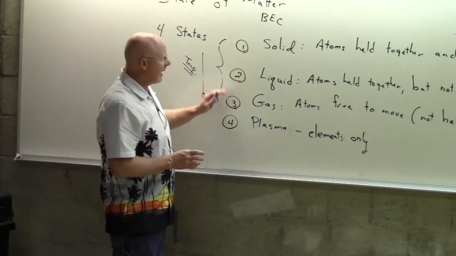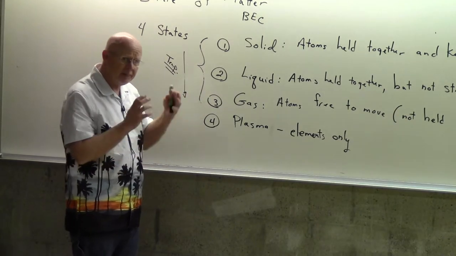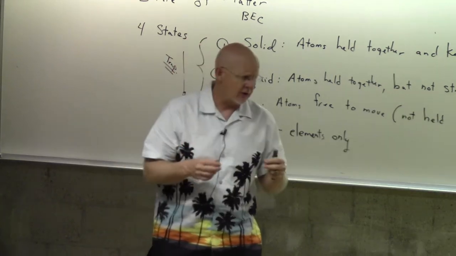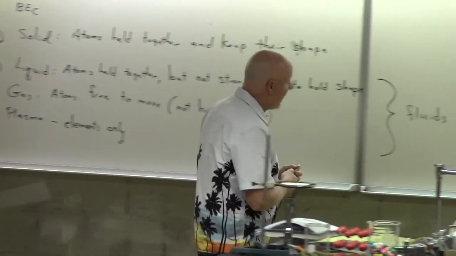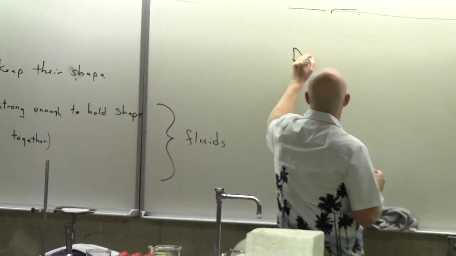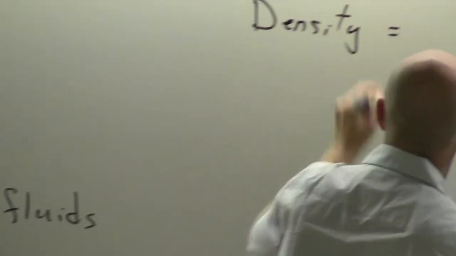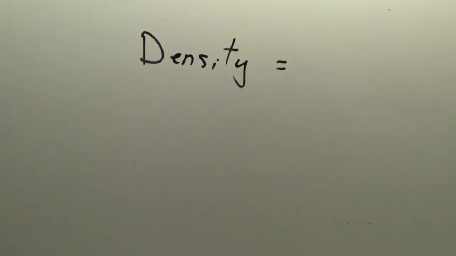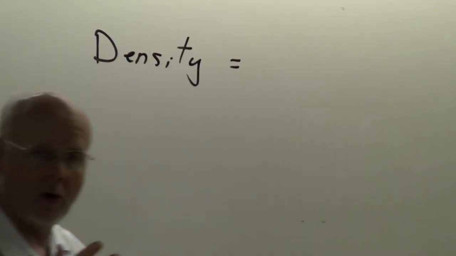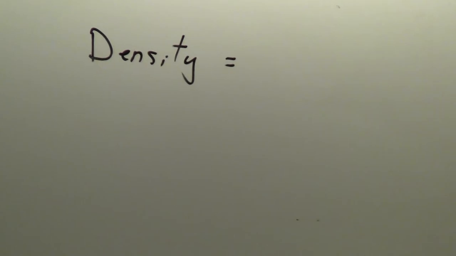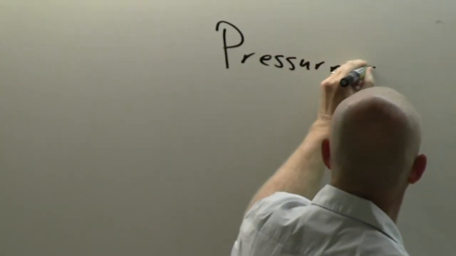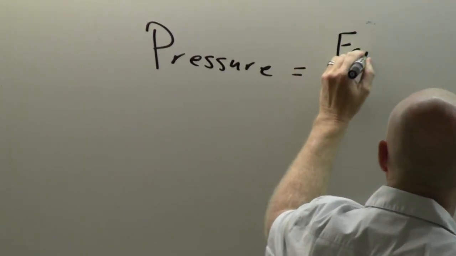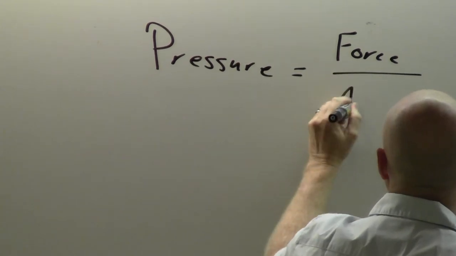It didn't do the stuff on a microscopic level, but it did it on a macroscopic level. So what we're going to look at in the rest of this chapter is a couple of neat properties about fluids. If the molecules can flow around each other and past each other, what does that mean? Before we can talk too much about fluids, I need to introduce you to a new quantity called density. I would put density in the category of what we just did in the last chapter, and we're going to need it a lot in this chapter, so I'll put it on the board again, and that is pressure. Pressure is not force, it is the force per area.